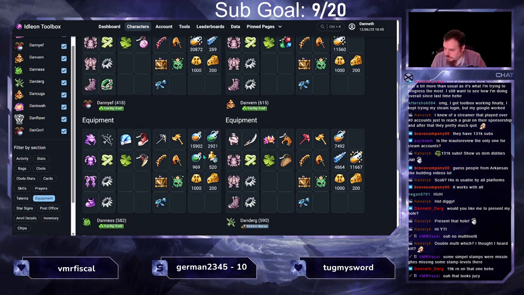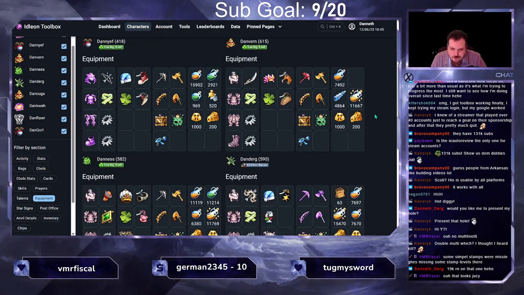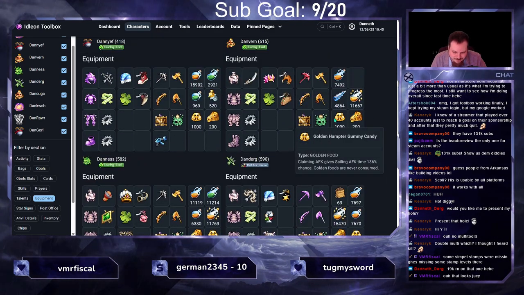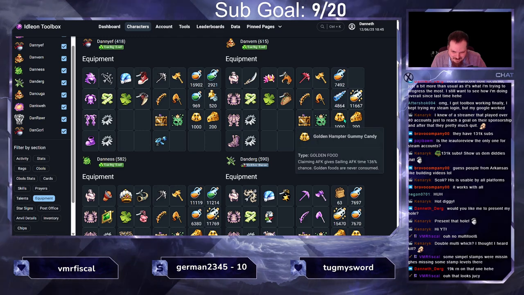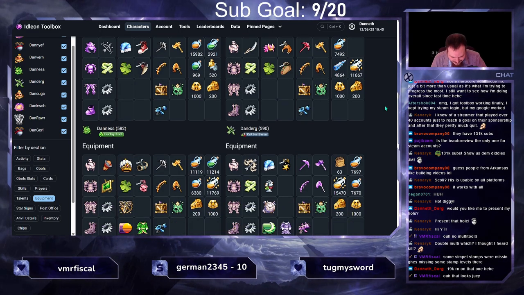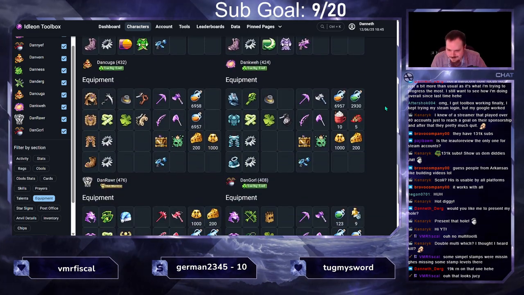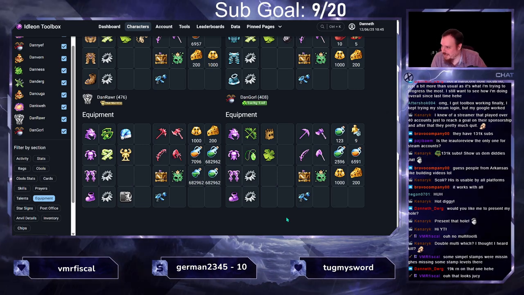I see your tools are looking pretty good, too. You got your golden cheese. You've got your hamsters. See, this is what happens, people, when people listen to me. Danneth has been listening to me to put cheese on everybody and hamsters on everybody. And I bet you, Danneth, it's been helping you a lot, hasn't it? That's what happens when people listen. Yep, every single character has them, too.